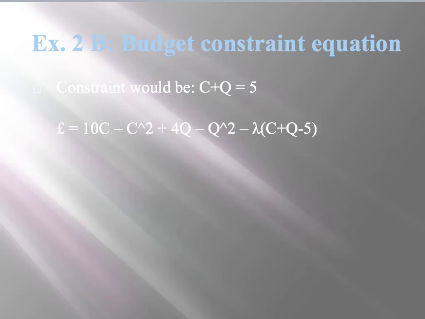Now on to part B of this example question number 2. Now we have a budget constraint. We were told that Carl could get up to a total of 5 quail and coconuts, and they were equally hard to get. It wasn't that one had a higher price or cost to get than another one. So we can say C plus Q is equal to 5. Basically the price of coconuts multiplied by the quantity of coconuts plus the price of quail multiplied by the quantity of quail has to equal our total income. Our total income is 5, the price of coconuts is 1, the price of quail is 1.